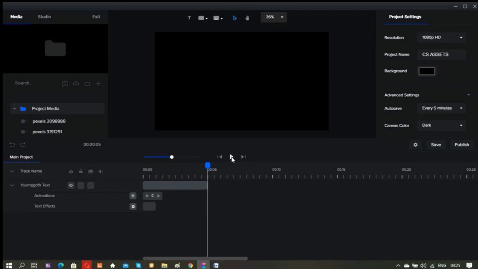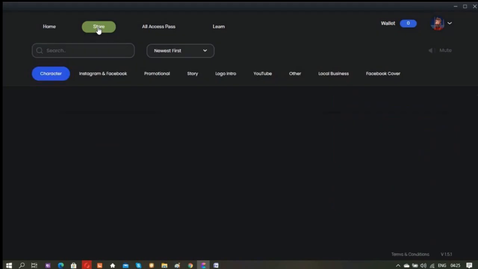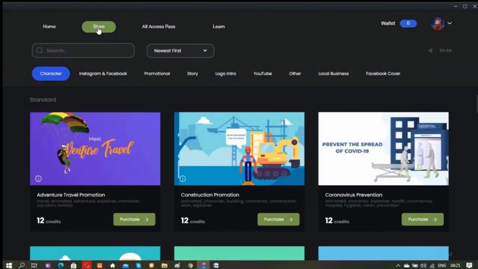Another very important aspect of CreateStudio that I need to quickly talk about is the CreateStudio marketplace. Inside the CreateStudio marketplace, thousands of templates are provided to be used inside CreateStudio.